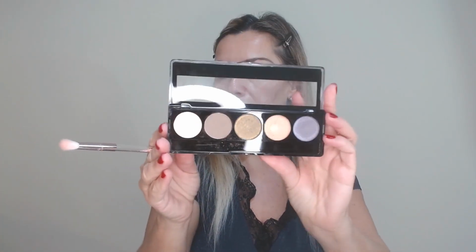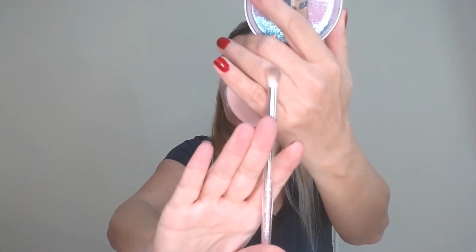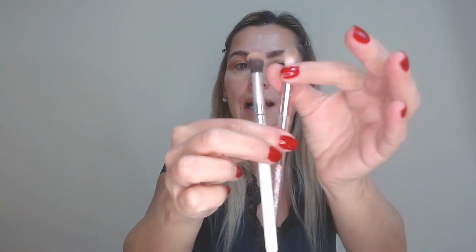continuing with a smaller fluffy blush brush, more defined and smaller than this, and taking my Ouzas eyeshadow palette, which is this, very, very beautiful, I will take this brown, which is a very nice brown color, and I will define my inner crease. This is a pencil brush, like you see, that helps you in comparison to this. This is fluffier, bigger, more hair. This is also fluffy, small, little hair, few hairs. It helps me define the crease nicely.